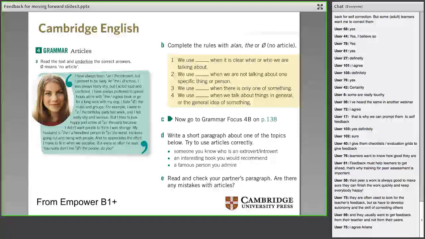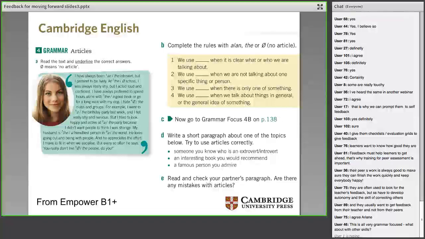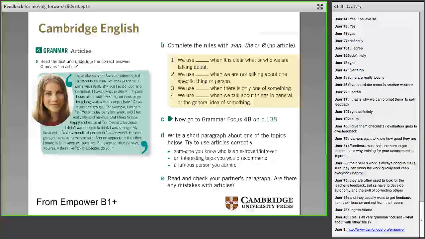And I also find it's best where the peer feedback is objective. Where they have to give an opinion, that's where it can sometimes become a bit tricky. I just noticed Julie said, what about other skills? I think when I'm training students to give peer and self feedback, then I quite like to start with something like this. And later you can build up to skills work, because I think giving feedback on writing and speaking is more difficult.